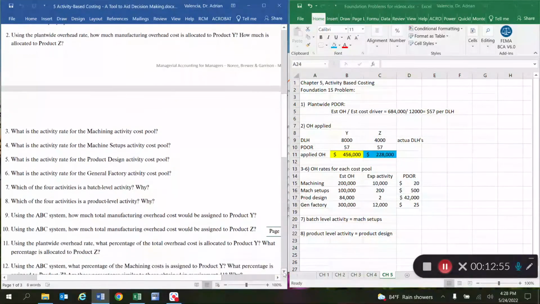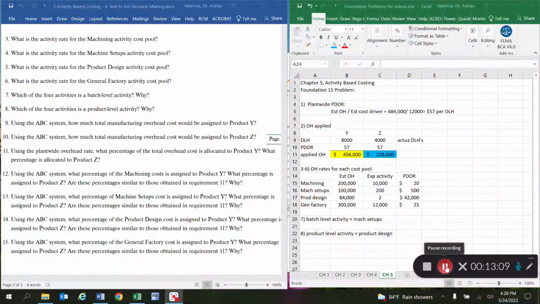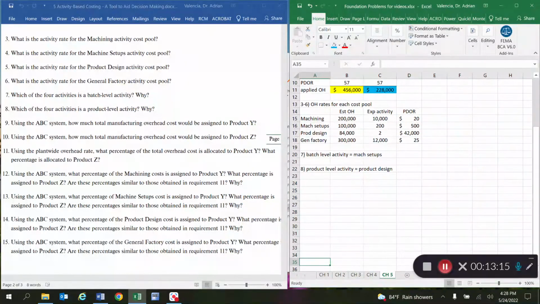Question number 9. Using the activity-based costing system, how much total manufacturing overhead costs would be assigned to product Y and to product Z? So let's go ahead and do that right now. Let's do both products, so 9 and 10 will do. Here's 9, and we're going to compare it to this number here in yellow and blue.